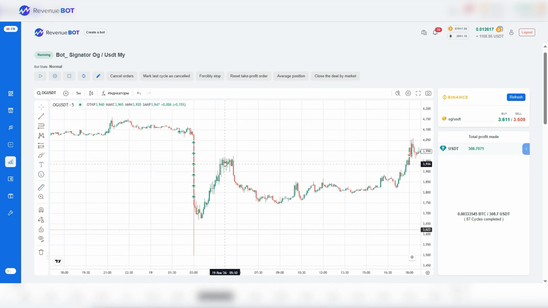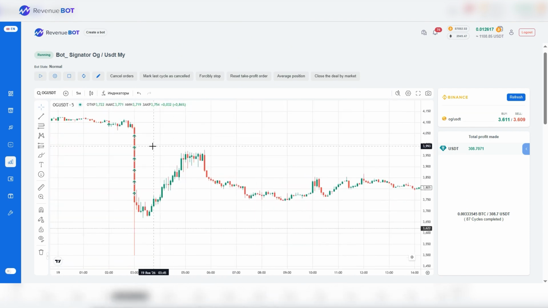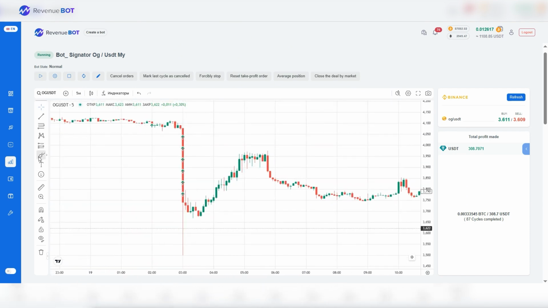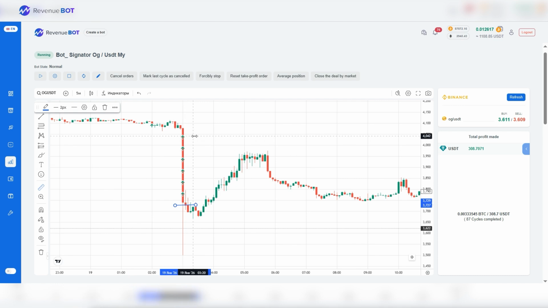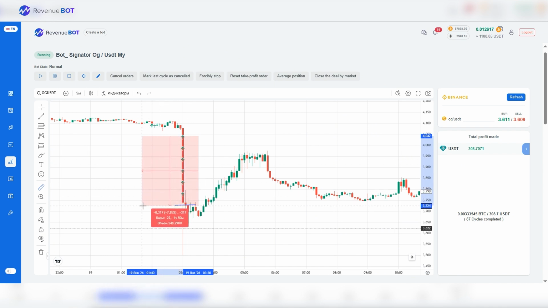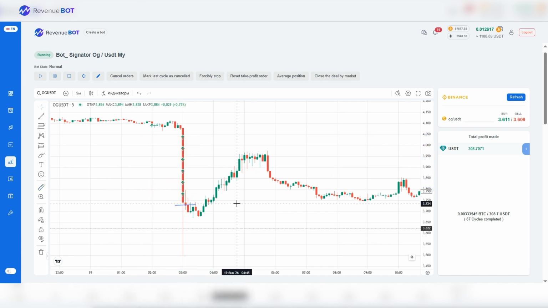Now let's see how the bot would have worked with partial placement and a 5-minute delay. Spot bot. This is why I recommend 5 minutes for spot. The first order would be placed at the same price. The second order would also be placed at the same price. The third order would be placed on the next candle after 5 minutes. If we take an average price and compare percentages, the distance between the first and second order without delay was 1.3%. With the delay enabled, the third order would have been placed 7.5% lower.